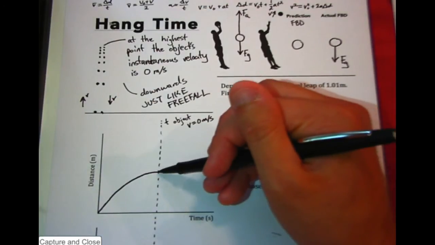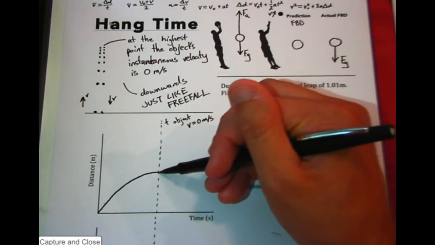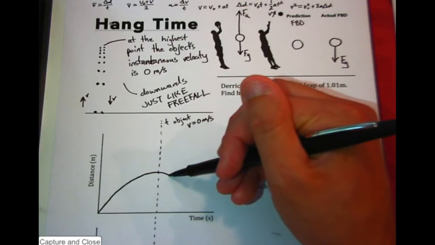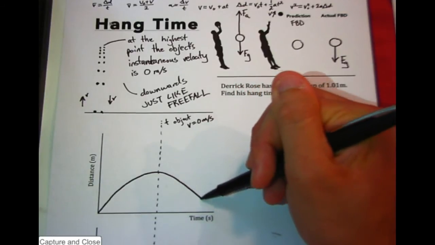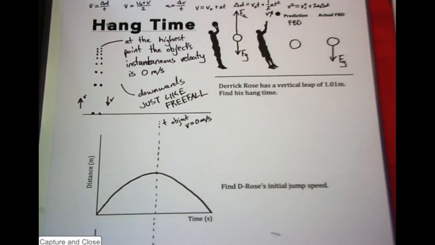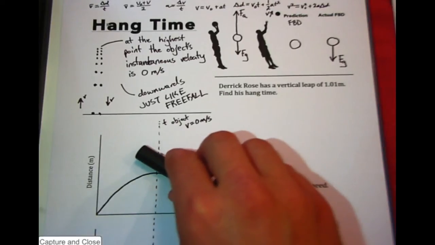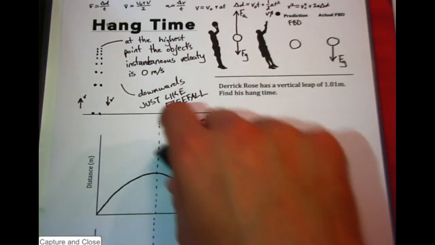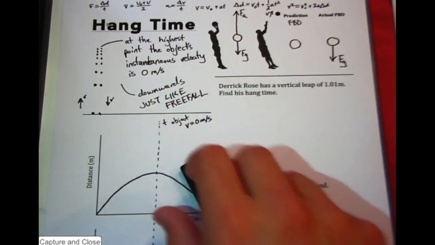Now it's going to start to increase speed downwards. And so we just need to make that slope steeper and steeper and steeper going downwards. And so even though our line is going downwards, our slope is less steep here compared to here. So our velocity is increasing.